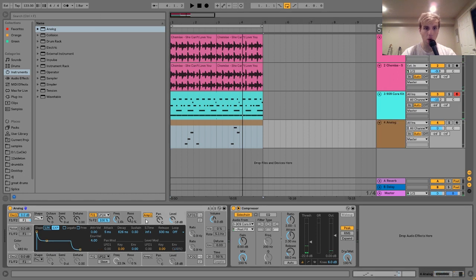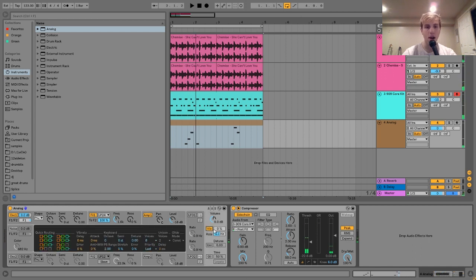Yeah, that sounds good. Now, let's get the amplitude envelope kind of like this. Nice. Now, I'm going to turn up the vibrato a little bit. It really helps for the lo-fi sound because it gives you that pitch drift. Yeah, there we go. Now, let's also turn up this unison a little bit.